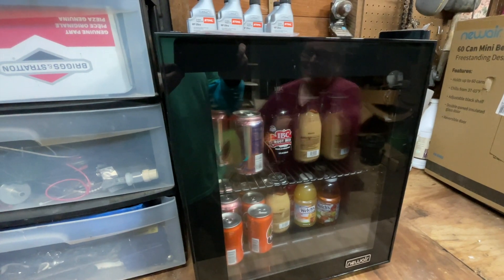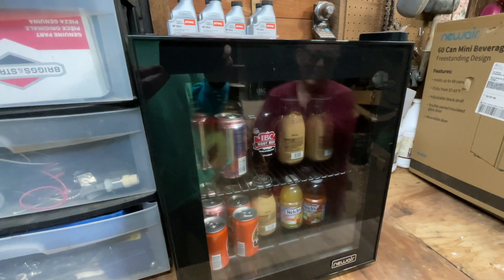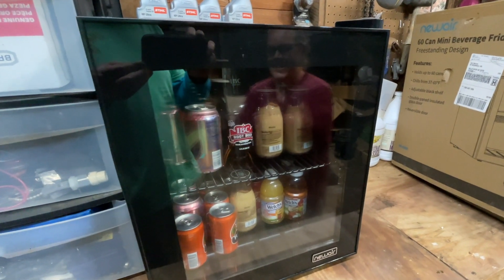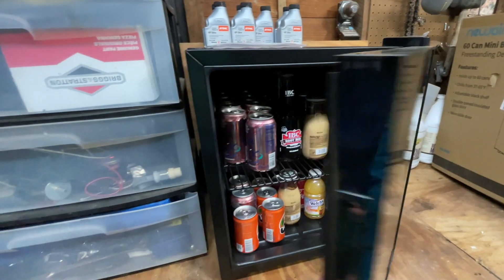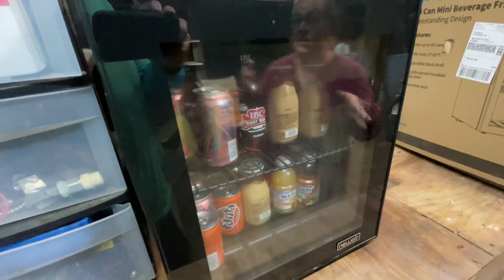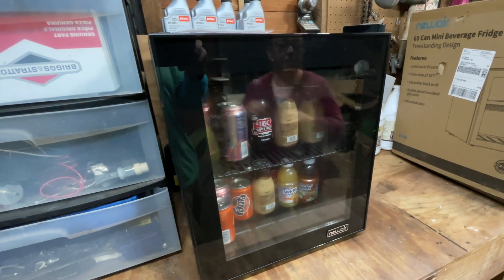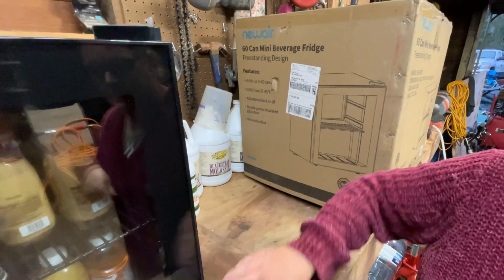The bottles disappeared because the kids found out where we put them — we thought we'd hide the juices in the garage fridge, but they went on a hunt. We've tried to keep it stocked. It's been really convenient; when we don't want to go inside with dirty shoes we can just grab something to drink. There's also a knob on the back to adjust the temperature — I didn't even know it was adjustable.